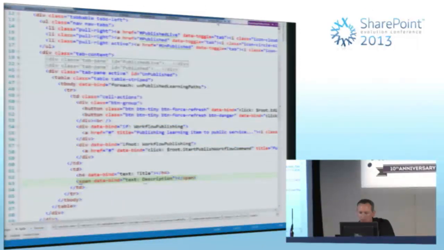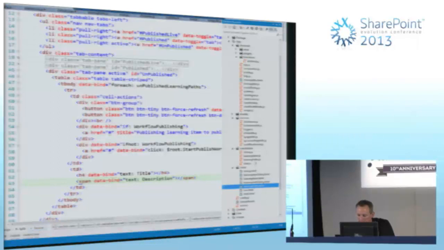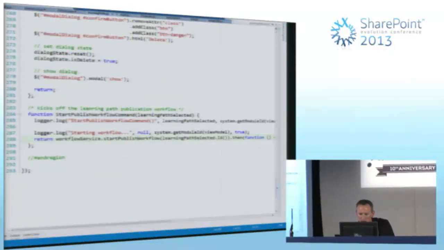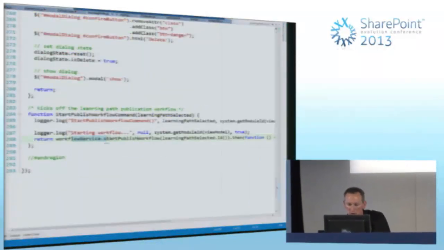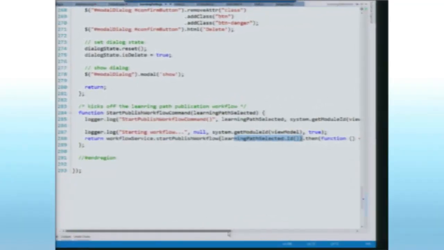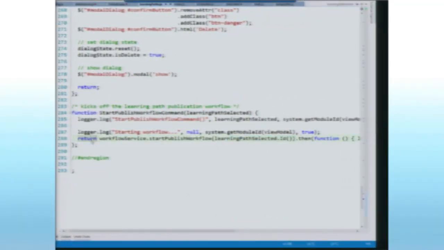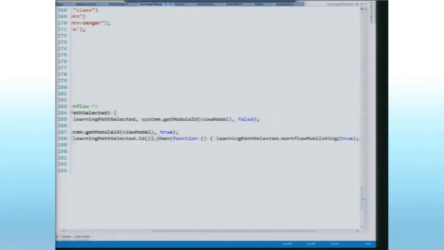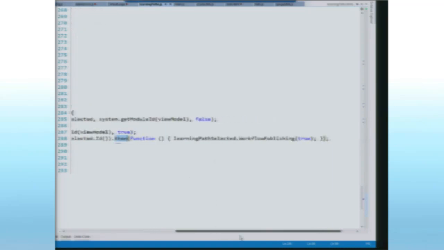All right, so in the view model that we were just looking at, don't get too many files open, I'm going to come over here and say, go start a workflow on this item. And all I'm passing in is the ID of the item. I'm returning back a promise. So when I call this function right here, it better say yes when you're done, and I will go in and specify that the workflow is currently publishing. That's what changed the icon. So when you go to start it, don't change the icon until you really start it.